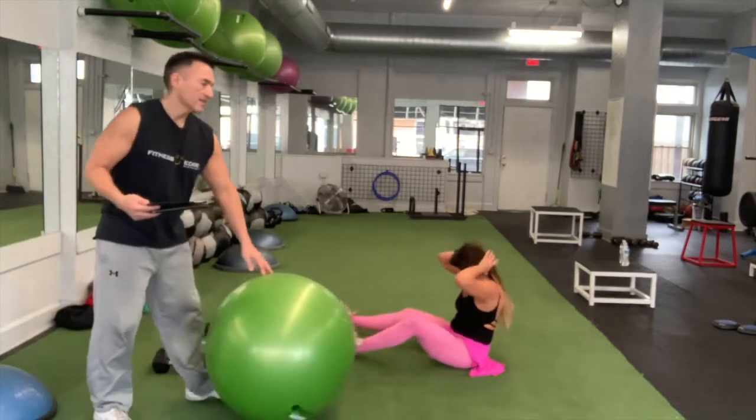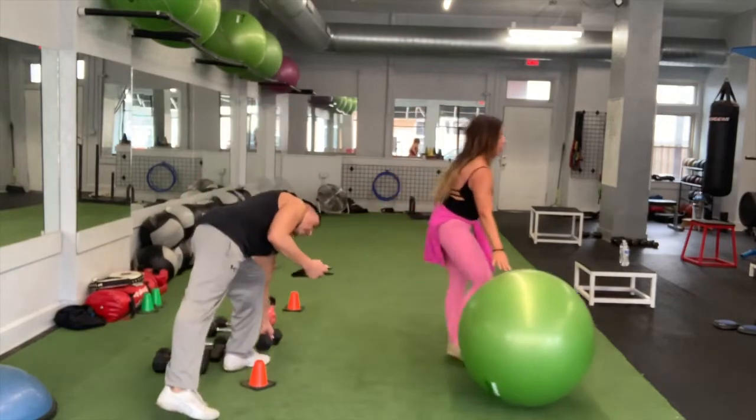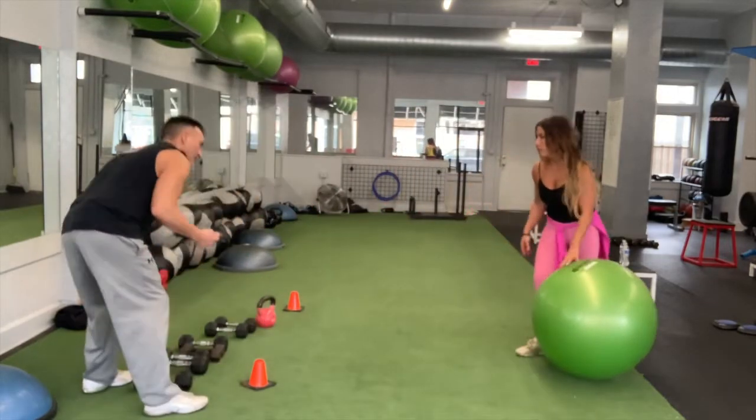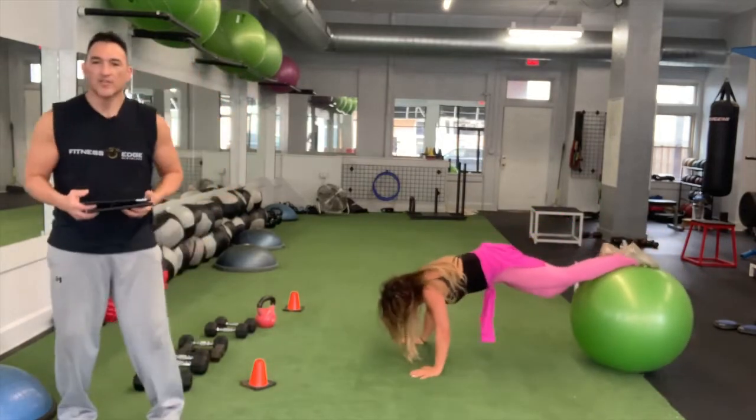2 down, 1 to go. Last time, stability ball knee tuck, or seated in and out if you don't have a ball. Here it is, guys. Ready? 5 seconds coming at you. 5, 4, 3, 2, and go. Knock them out. 30 seconds.